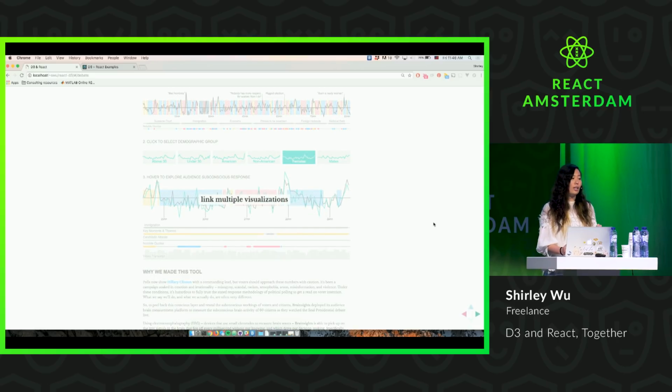With this visualization, I use React to link multiple parts of the visualization together so that an interaction with one part will effectively update the other parts.